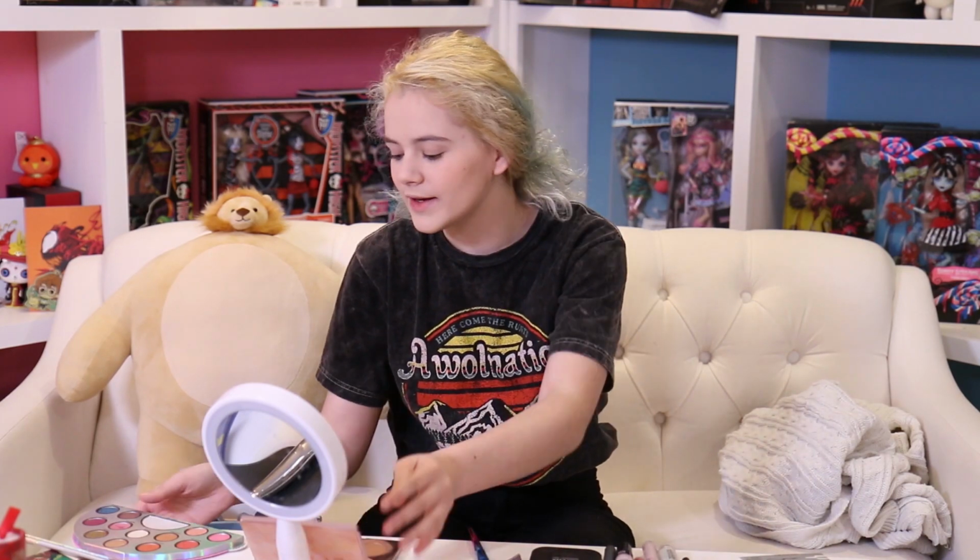Now I'm going to be using Urban Decay Eyeshadow Primer Potion. What I'm going to be using for the outer part, above the crease, I can't think of what it's called, is the blush from the Becca x Kacy palette, and then I think for the lid I'm going to be using Euphoric from the Too Faced Life's a Festival palette.